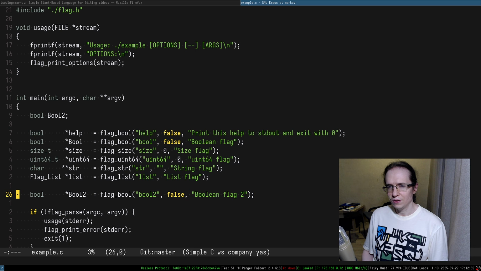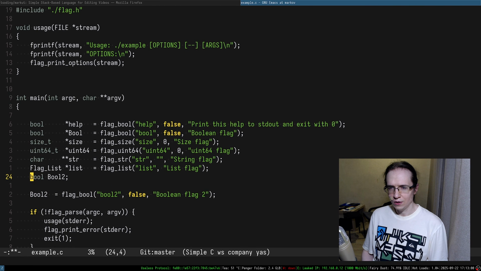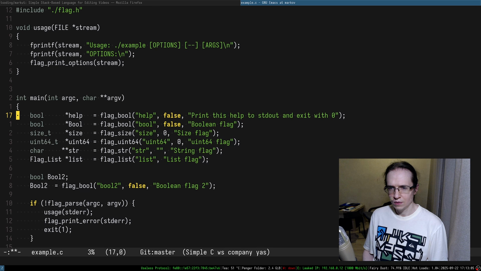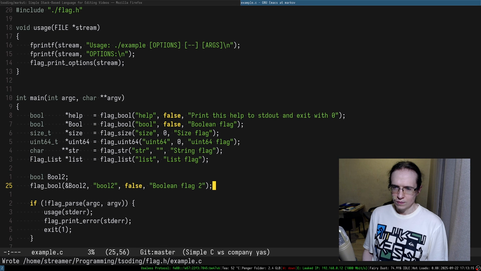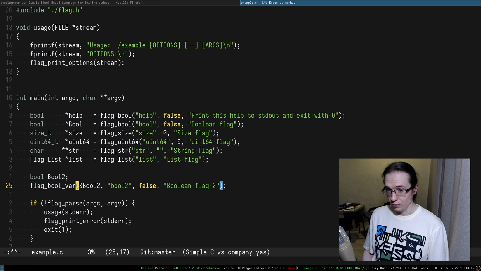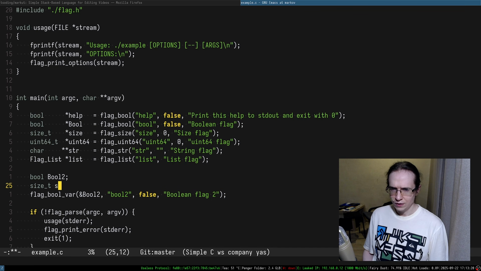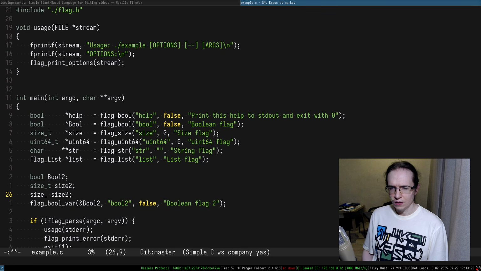Maybe we're going to have them separately in here. And this is another one, boolean 2. And this is a var, obviously. So we have to have size 2, uint64, uint64 2.